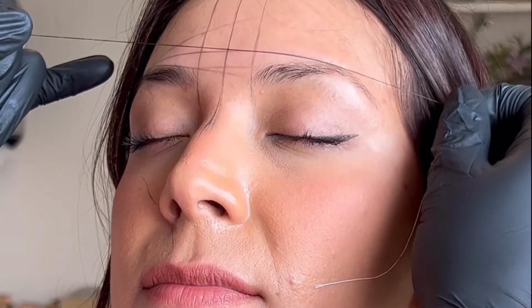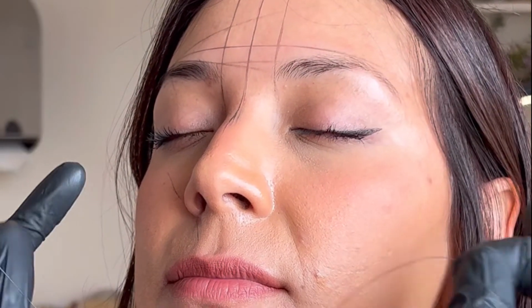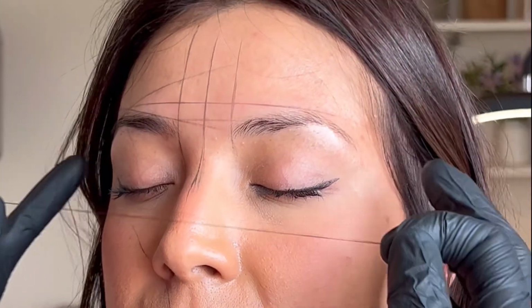You also want to make sure that you're following it through. It should go all the way across her forehead as a nice straight line.